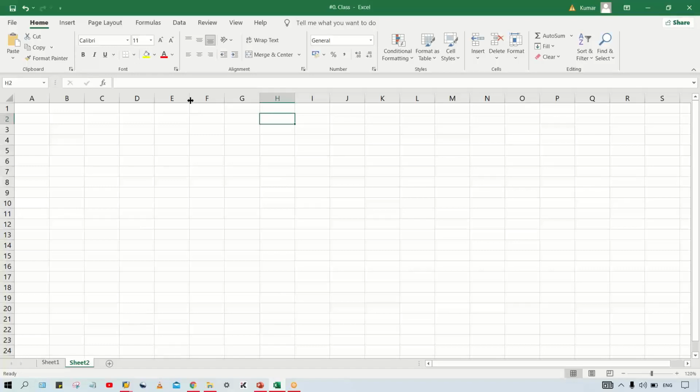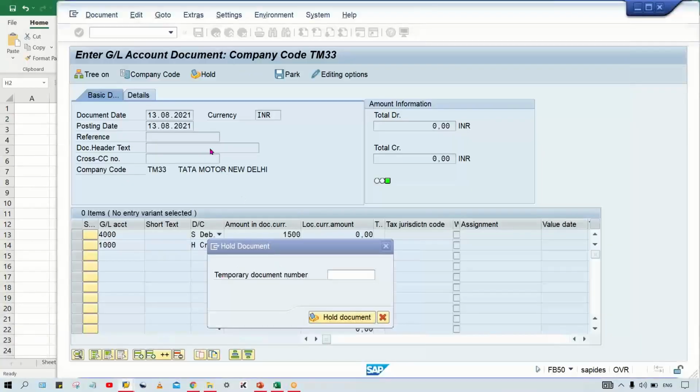It's pretty simple, guys. Let's suppose you're on a talk, right? And meanwhile, you get another urgent call. So you can put the first call on hold, right? Or even if you have some other activities, generally we keep the call on hold. That functionality is there. Why? Because of certain other activities. Now the same thing is applicable here in SAP also. Let's suppose we are going to post a transaction, right? While posting a transaction, you got a call from your management or somebody, right? Or you have some other activities, right?